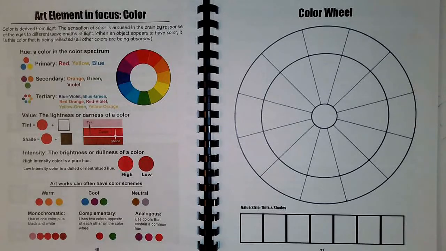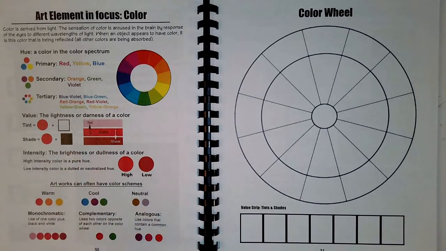All right, we're going to take a look at color in a new and different way. You've already had a chance to look at the art elements in focus, the color page here on page 30. You already know a lot about color. Honestly, you've been dealing with color since you were born. In fact, some of these colors you probably saw on your nursery room walls. So let's take a look at these colors and their relationships, which you might not have talked about as much.